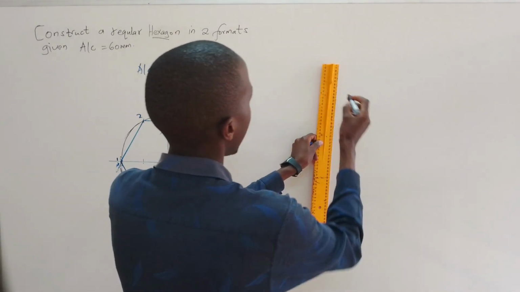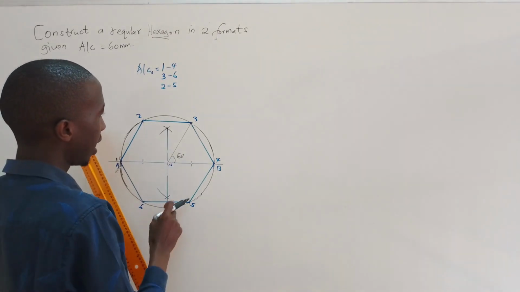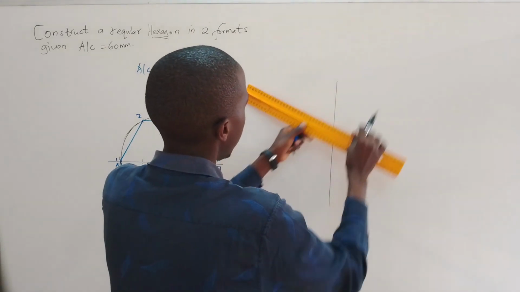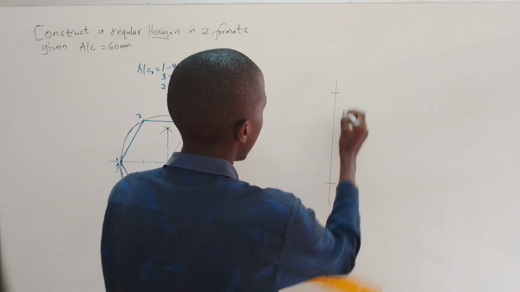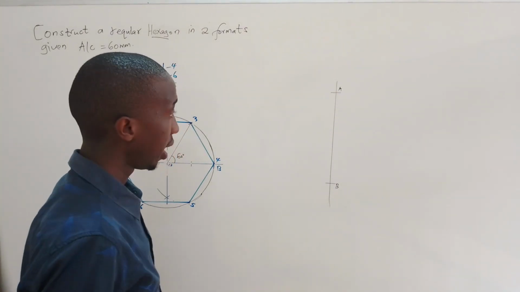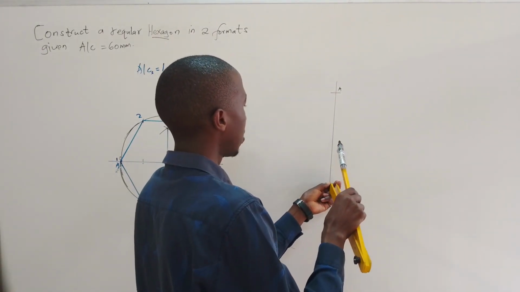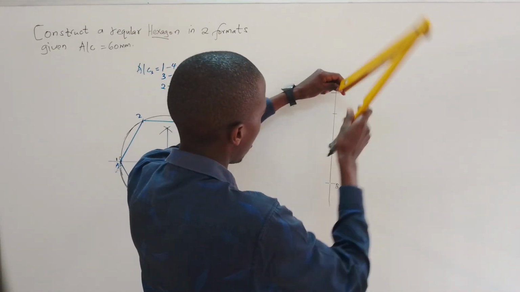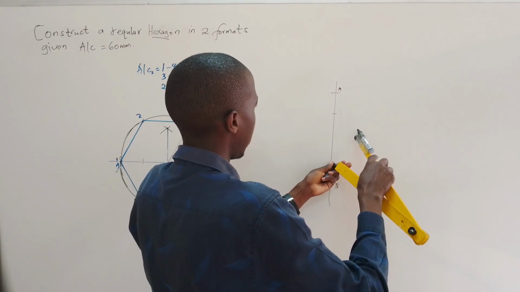Now I will start by having a line, because I want to rotate this. I started by having this line horizontally, but now I will make my line vertical. So you make your line vertical, and you measure 60. So you can call this A, then you call this B. And I will now mark my center so that I can acquire the circle. Without the center, you will not acquire the circle. So you will have to make the center first, then everything will be in order.